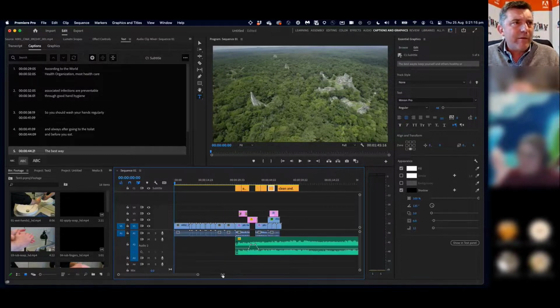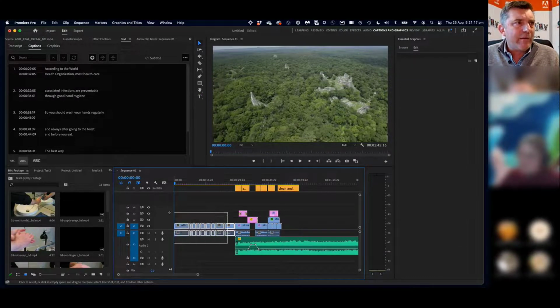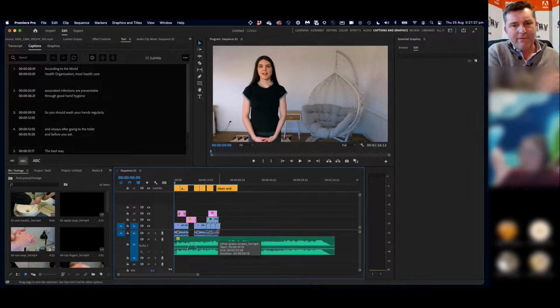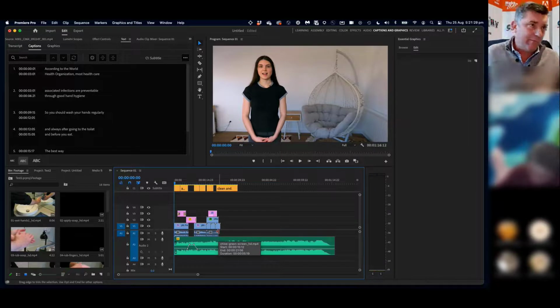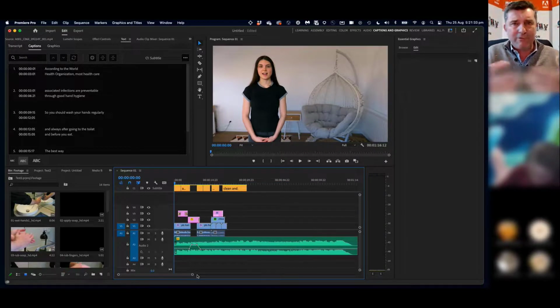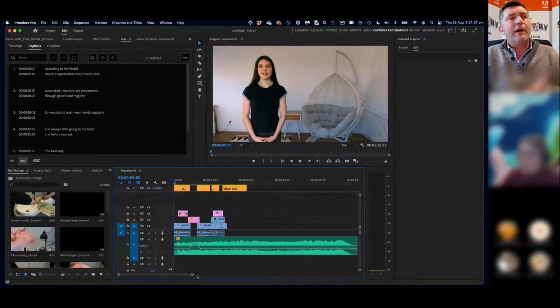So what I'm going to do, I'm actually going to get rid of all of these extras. I don't need any of those clips. Now that I've got rid of those, if I do a right click where there's a big gap and it says ripple delete, it'll bring everything into that gap and everything moves for you. It's a bit different to Rush, where everything automatically ripple deletes, which kind of saves you that. Because as a professional tool, we haven't got that feature. You have to manually ripple delete.